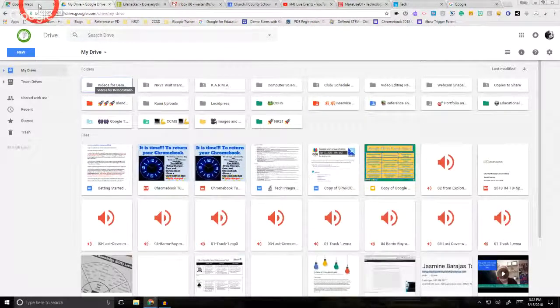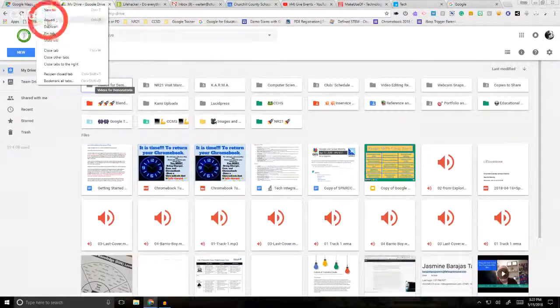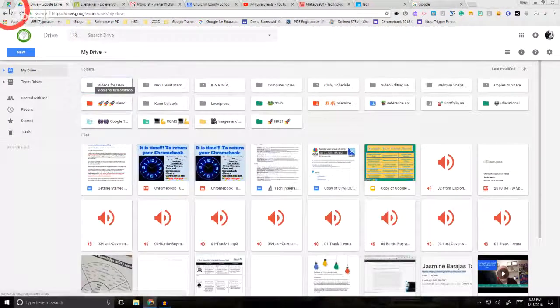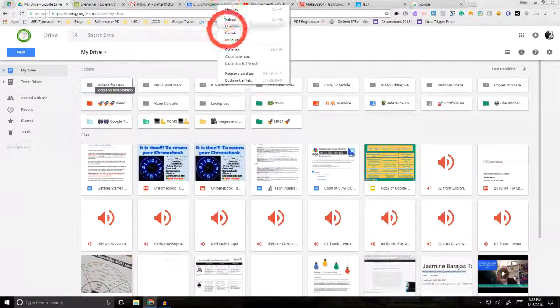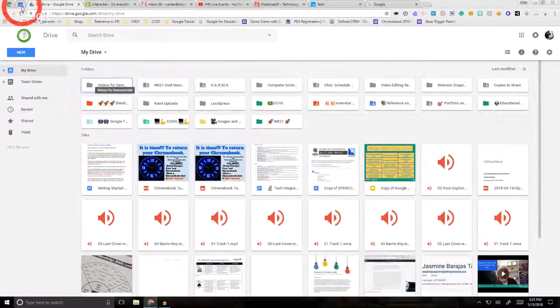If there's something that comes up all the time, and I just really need to make some space, if I right-click here, pinning a tab shrinks it down to a little small tab. So I'll do that to the calendar. Pin tab. I already know that one. Now you know it too.